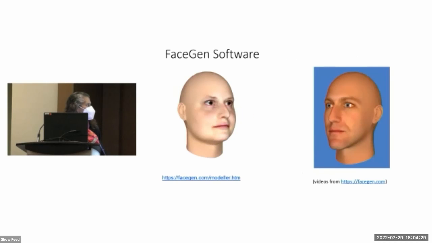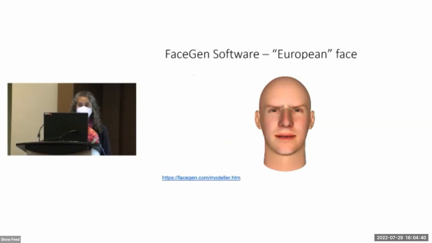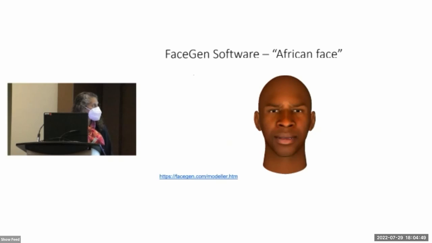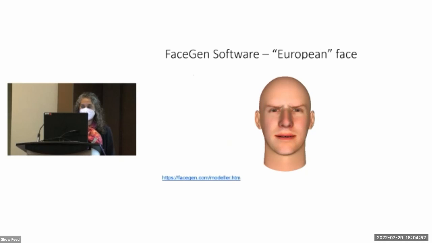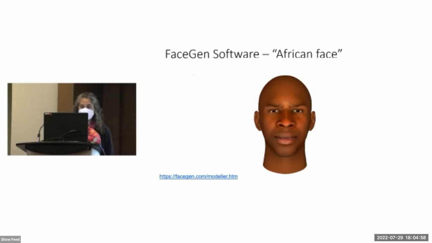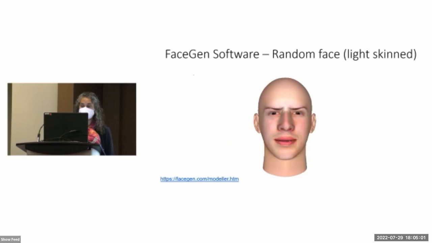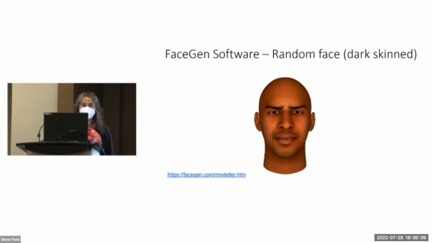Well, these were videos that show the FaceGen software can morph and create faces of different skin colors and different morphologies, and also different facial expressions. For instance, it makes a European face, or makes a variety of European faces, African faces, and we are restricting our current analysis to studying European, the quotes mean because they're artificially generated, but European faces, African faces. We can also just have it make a random face, and then we will look at changing the skin color. So this is a random face, light skin, and this is the same random face where we change the skin coloring to be more dark.